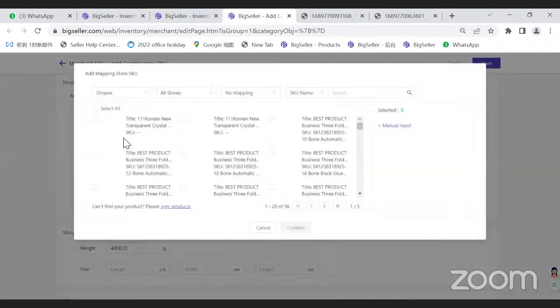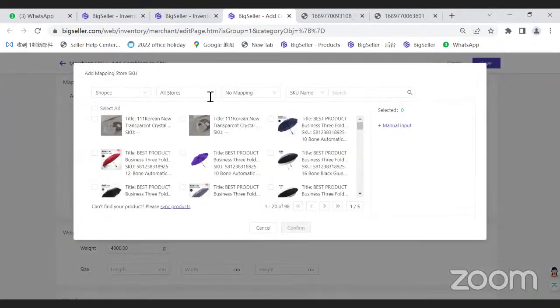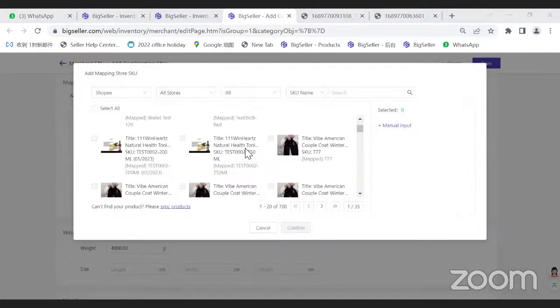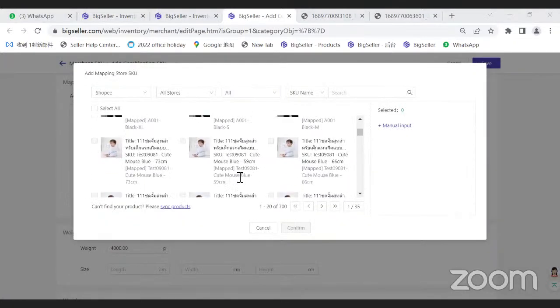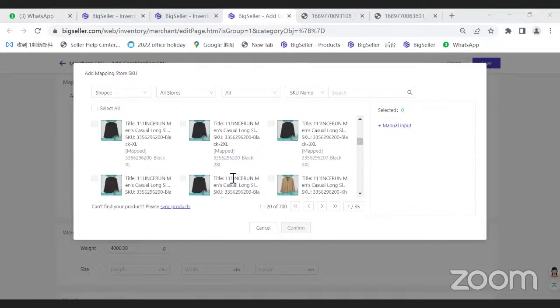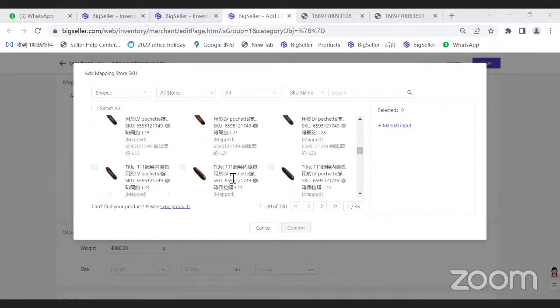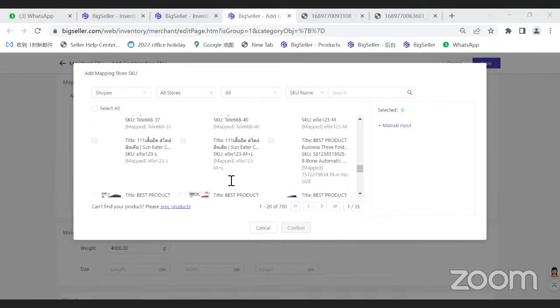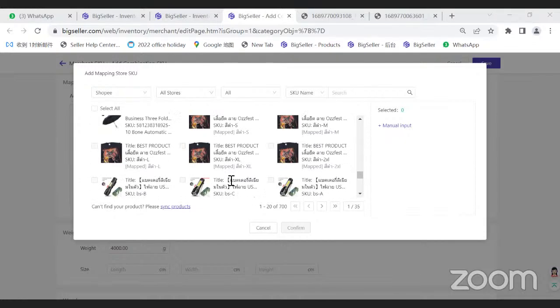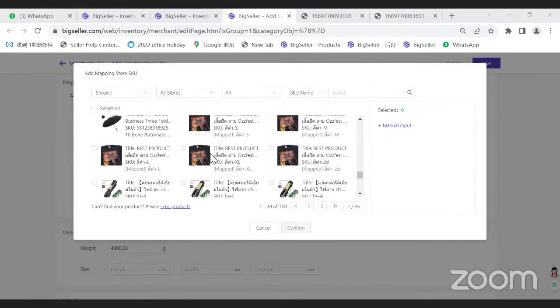I need to give it a mapping, but because I don't have a bundle listing right now, I just give an example. Suppose in my online shop, like this, no SKU has been mapped.